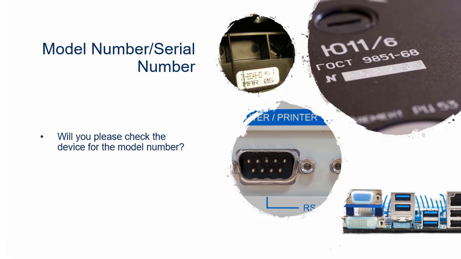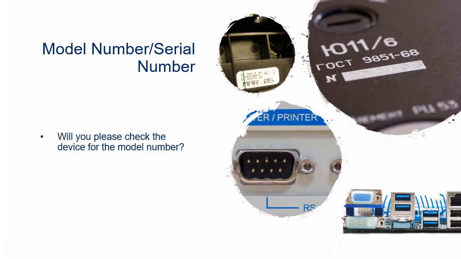In many cases, documenting the model number or serial number of the device will be called for, particularly when you're having a hardware issue. So in your specific system training, like the POS and the inventory systems, you're going to learn where to look on each device to find the model number and the serial number so that you can guide the store to find it, because there's going to be times when you cannot replace the equipment or take further action without that information. It has all sorts of uses too, beyond just returning equipment, because a lot of these identifying characteristics are also part of identifying information included with the device.